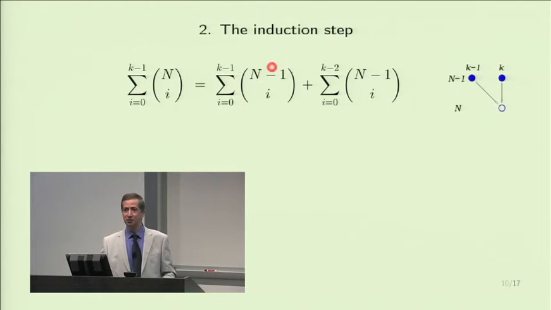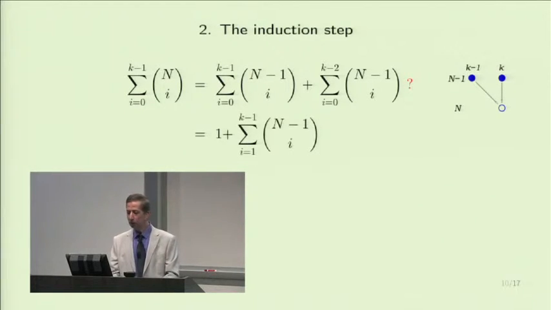So this is the induction step. We don't have it yet. That's what we want to establish. So let me put a question mark to make sure that we haven't established it yet. What I'm going to do is take the right-hand side and keep reducing it until the left-hand side appears. That's all. And then we'll be done with the induction step. And since we have the boundary conditions, we will have proved the theorem we asserted.